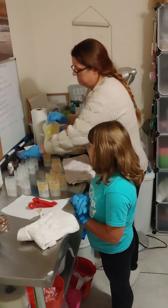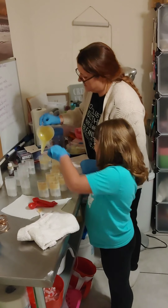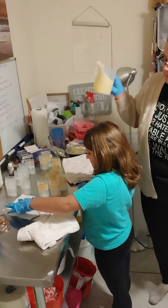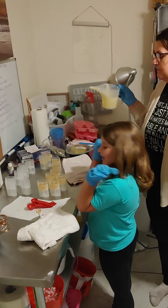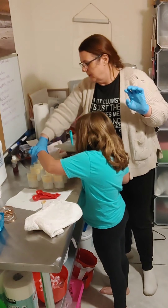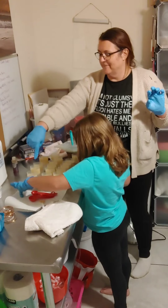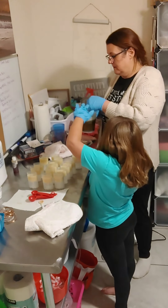I think Aubrey might be staying the night tonight — maybe if mom says so. You see how this is hardening up already? Let me touch it — see how it feels? That's lotion. We'll let these cool off for a little bit while we go get the rest of it and put some lavender in it. We got all of the lavender chamomile put in here for the half bar.